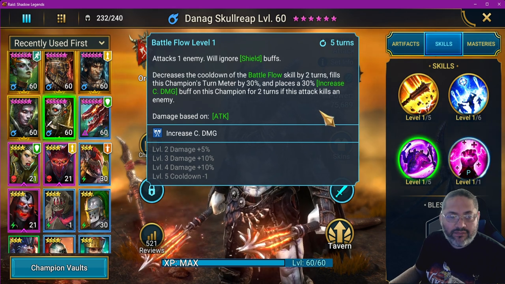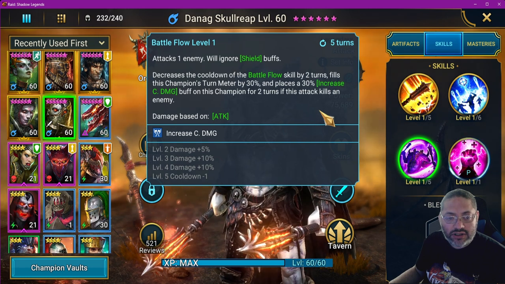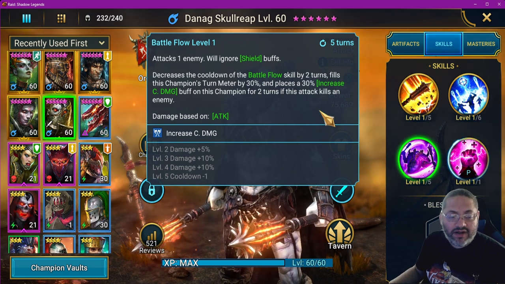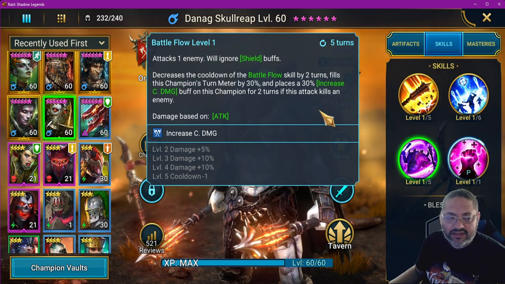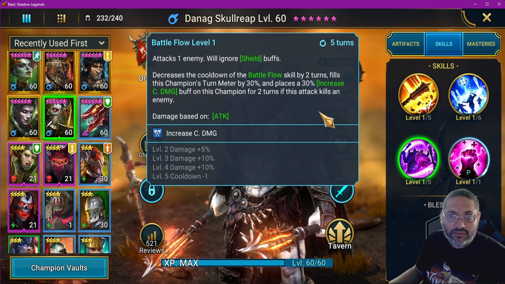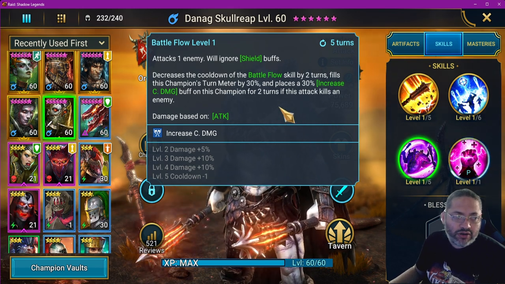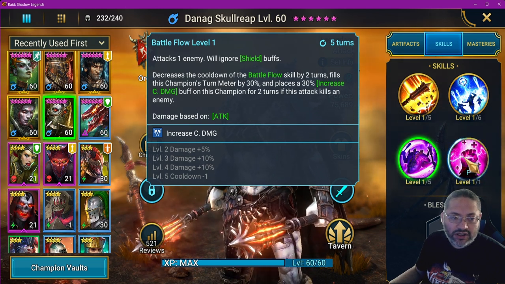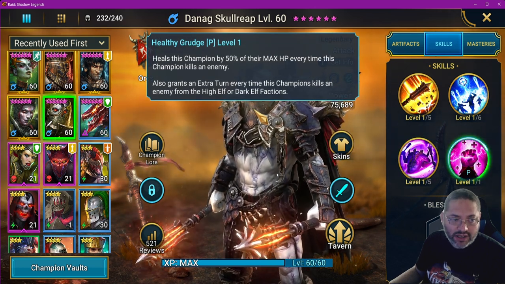It will reset the cooldown of the skill if it kills an enemy, and also has an opportunity to place a 30% increased crit damage buff on this champion if the attack kills an enemy, which is, I think, unfortunate for a legendary, where you only get the buff if you kill the enemy, not before you attack the enemy. I think that could be something that Plarium could look into changing on him if they are looking to make him a little bit more desirable for PvP content.